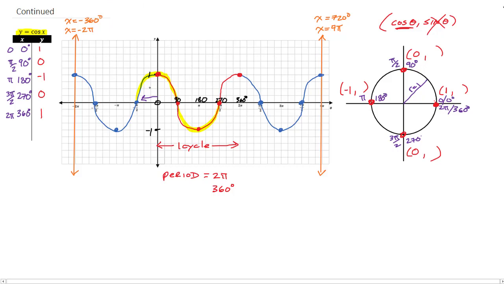If I took this graph and moved it, I know it's hard to draw this, but what if I move this right to here? Then it would just be sine. So they're really the same graph because the numbers we get from the unit circle are the same. It's just depending if we're looking at the x or y coordinates. So they're really the same graph, except cos is just sine shifted back 90 degrees. That's it. It's just been moved back negative pi over 2, which is 90 degrees. So they're really the same thing.